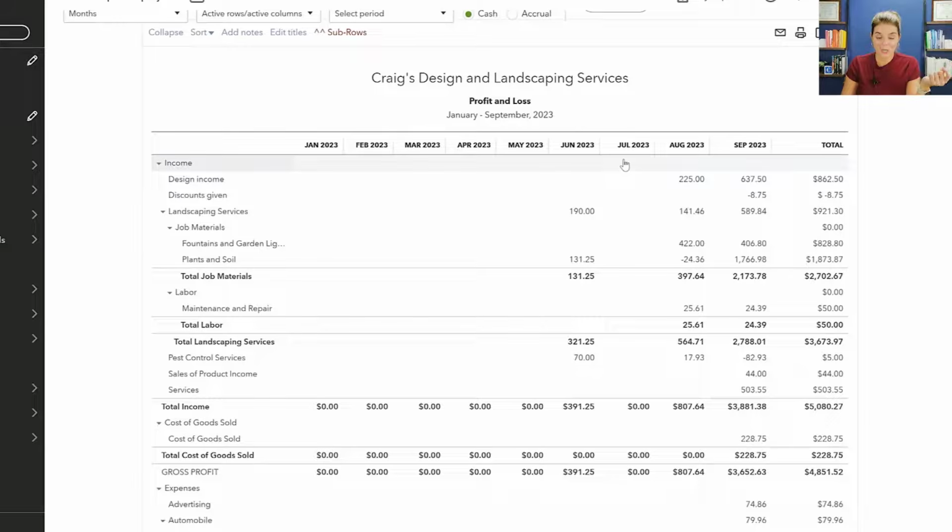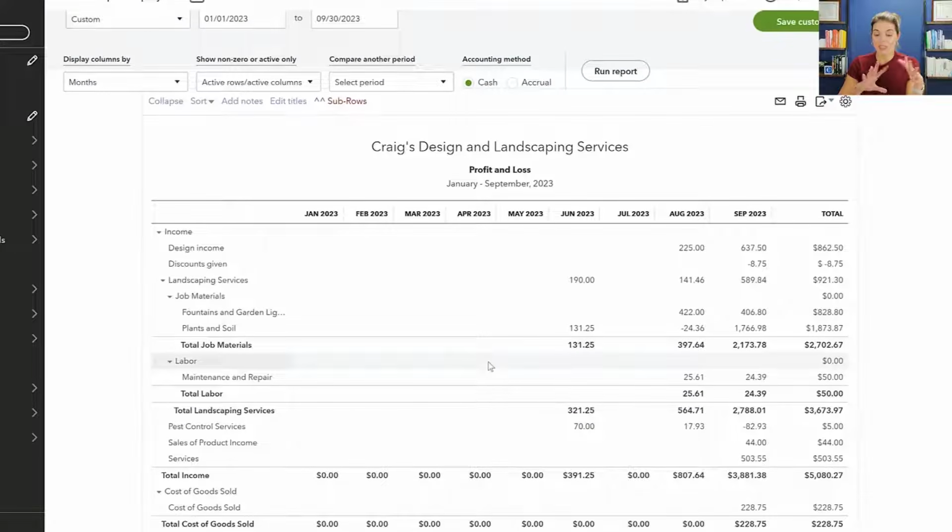Unfortunately, the sample company doesn't actually give us great data for historicals. So what I've done is basically taken a real company, changed a bunch of the financial information, changed a bunch of the account information, and then I'm going to use that to show you actually how to build a budget, because you can't really build a budget on blank and zeros. So again, feedback for QuickBooks: if you want to give us a sample company that actually has information in it for more than a year, that would be great. Thank you.